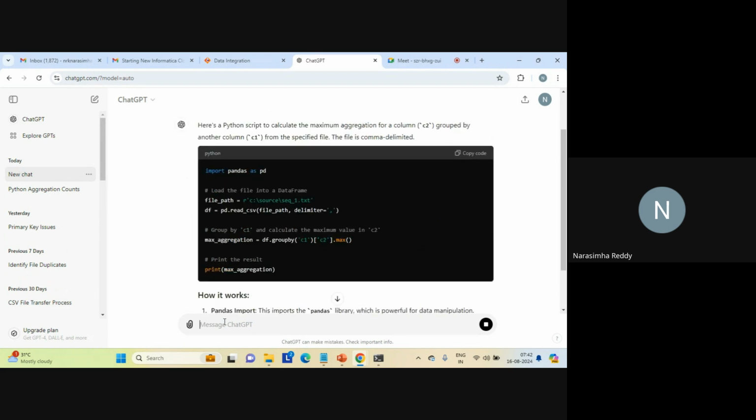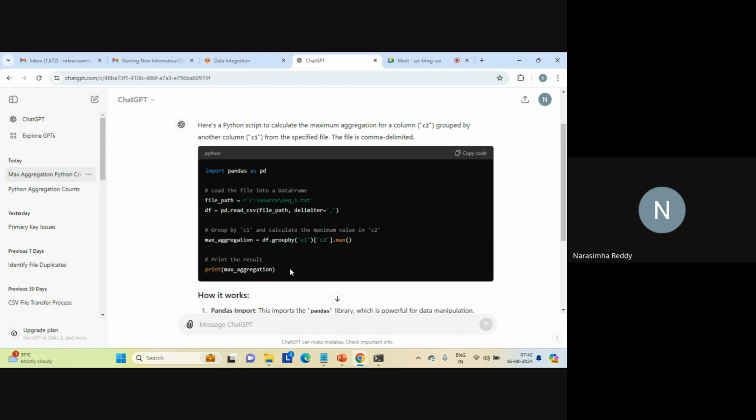See, it's over. We are just asking this AI tool, which is ChatGPT, based on a large language model, with an input file, and it is reading it based on the comma delimiter, performing group by, max for the C2 column based on the C1 group, and printing it.